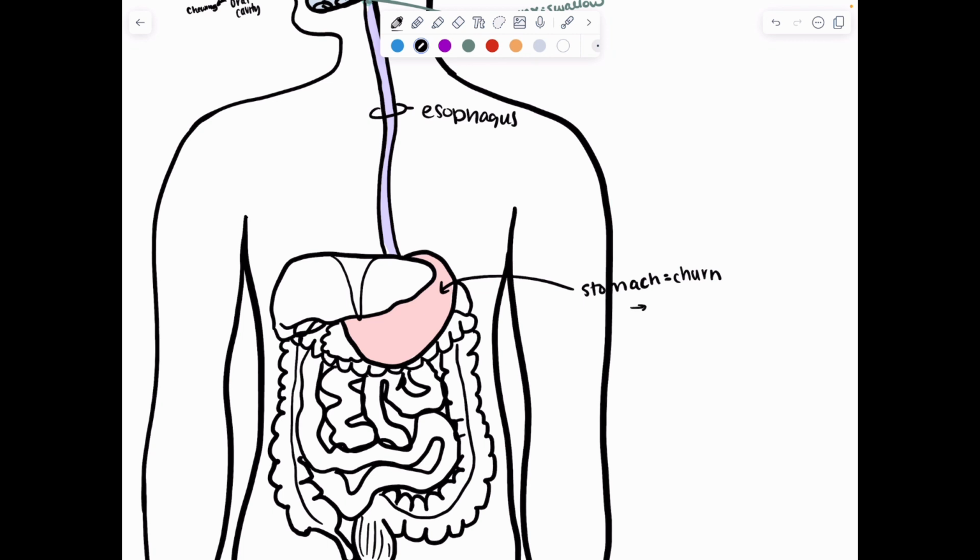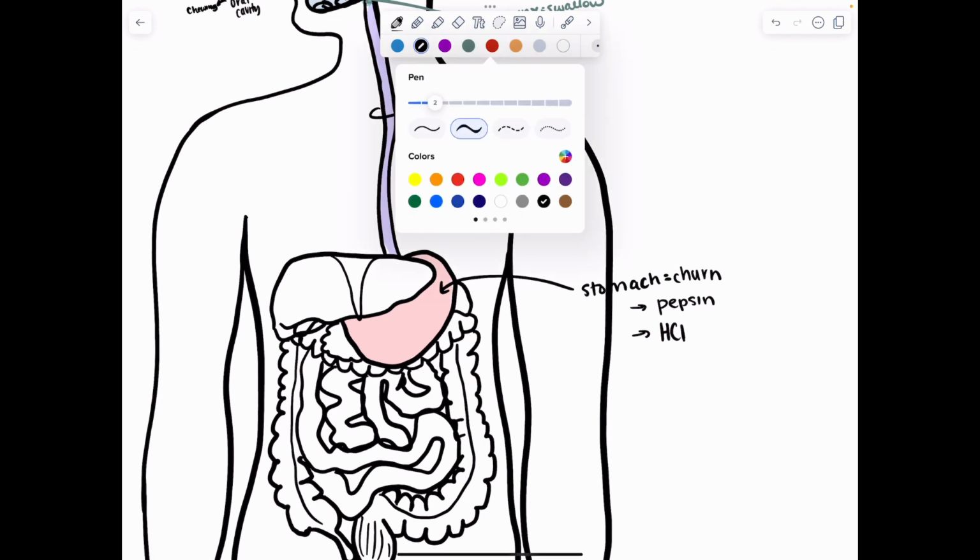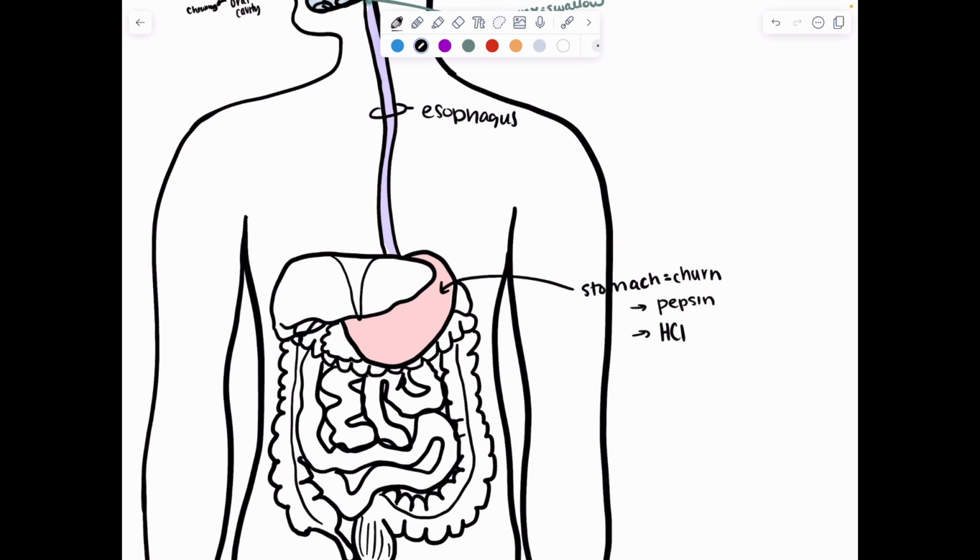The stomach is very acidic. So some of those things is pepsin. We also have HCl, hydrochloric acid, that are helping out. So pepsin digests proteins. HCl is going to activate enzymes and break up food and kill germs. And then there's also this mucus that's produced in the area that protects the wall. There is not absorption happening in the stomach. It's just preparing the food to be absorbed. So this is where chemical digestion occurs. So we start to break it down.